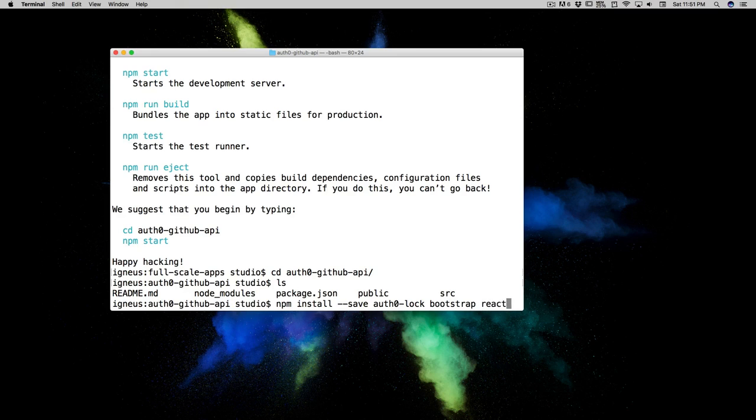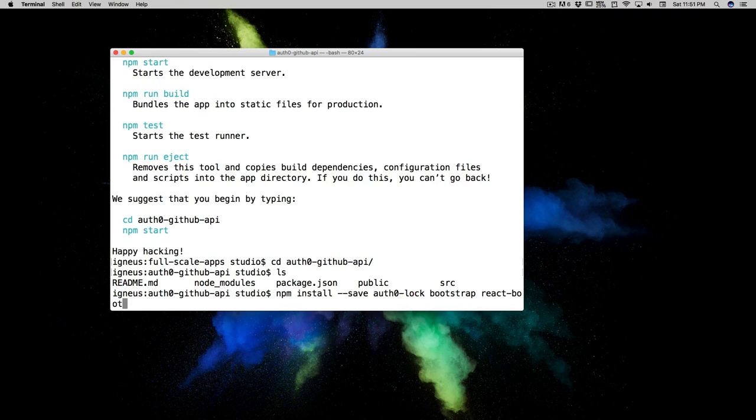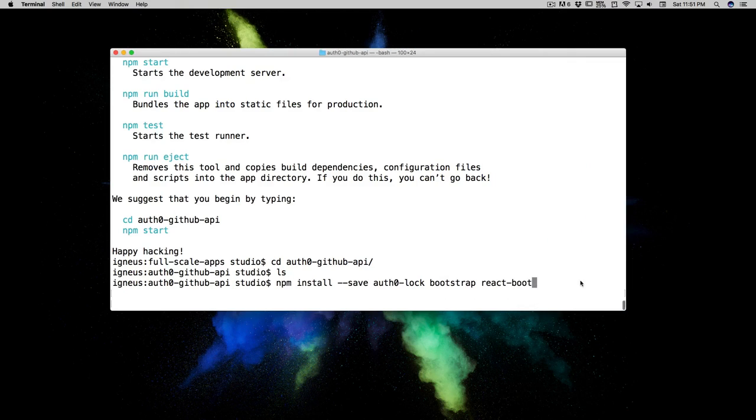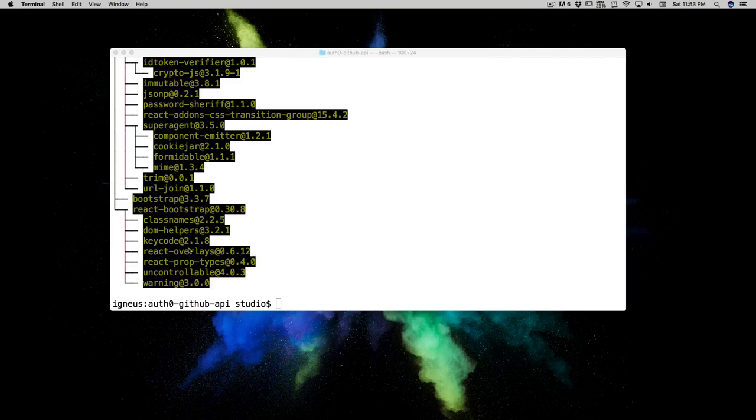Now what is React Bootstrap, you might be asking. React Bootstrap is nothing, it's just a kind of JSX syntax of Bootstrap. That's all about it. There is nothing much to be afraid of. So React Bootstrap, that's all we need. I guess these are the only things we need right now, but in case we need anything else, we will surely come back in here and install them. And these are not among the biggest libraries out there. You can install them within a few seconds. But again, let me quickly fast forward so that it doesn't waste our time. Okay, so things are ready for us.